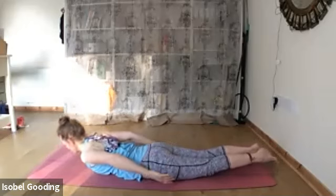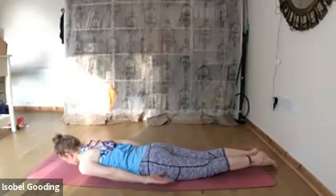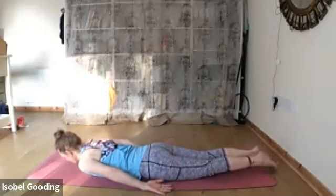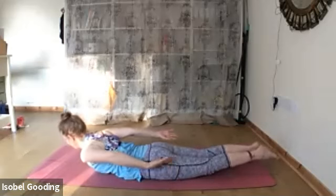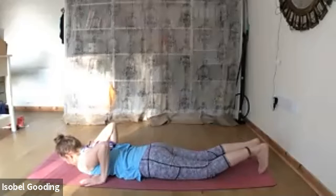Bring those shoulder blades together and down, away from the fingertips towards the heels and lift the toes away from the body. And three. And two. And last one. And one. And release it all the way down. Brilliant. Let's tuck those toes underneath.